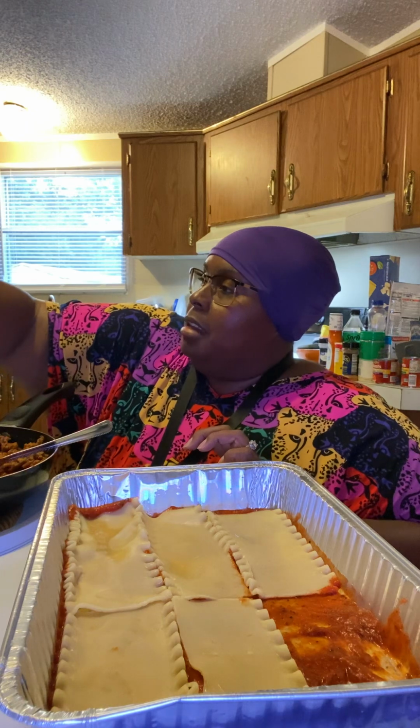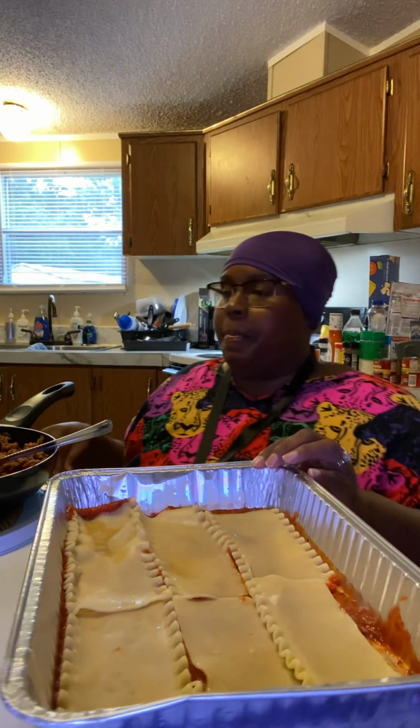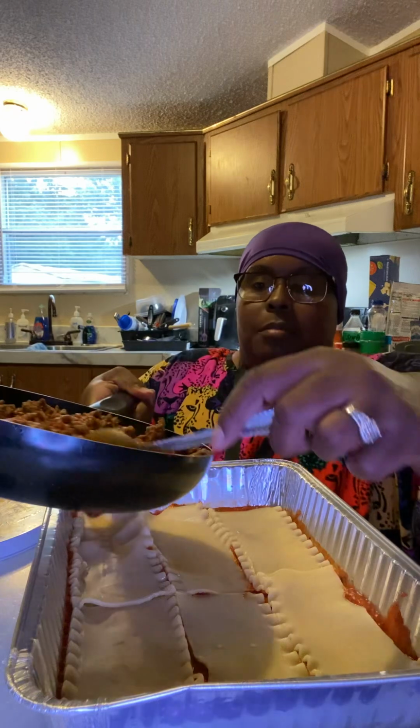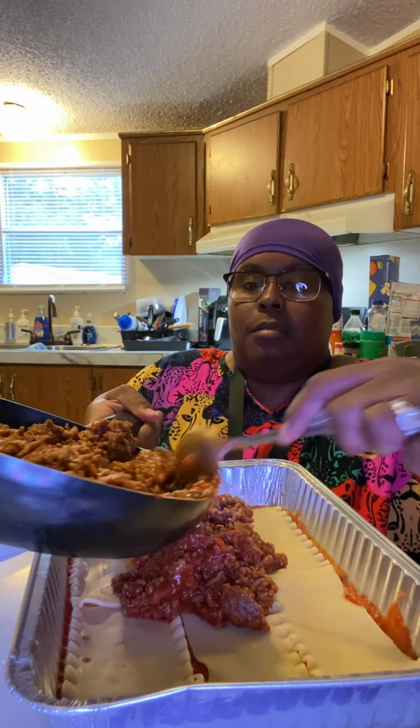And I just cut half of them and stuff like that, and then put them in the pot. So I already layered it. Now I'm just gonna put some meat on it. I pour a little bit of meat on top.